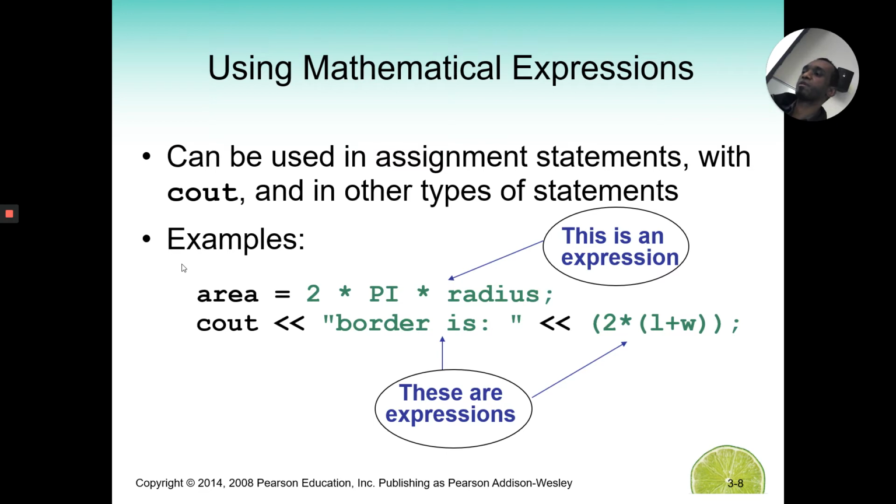Mathematical expressions can be used in assignment statements, with cout, and in other types of statements. An example would be area = 2 * pi * radius, and in the output you can pass an expression like that instead of just a variable.